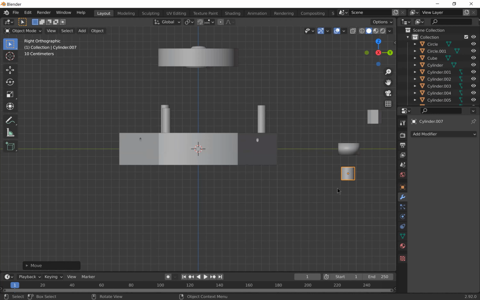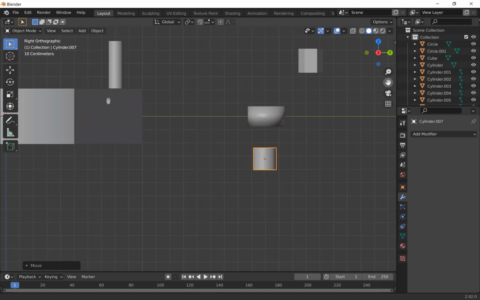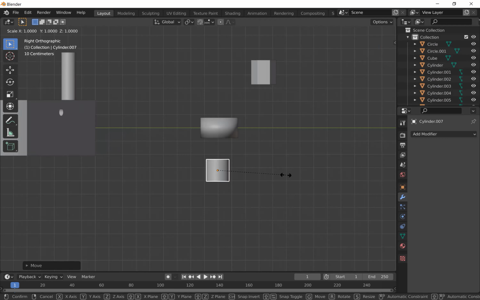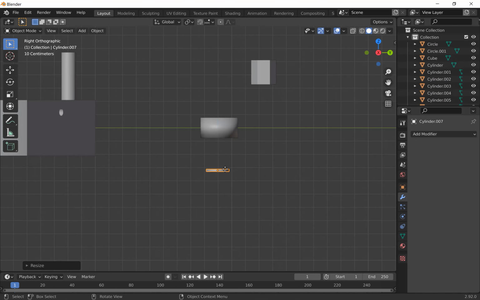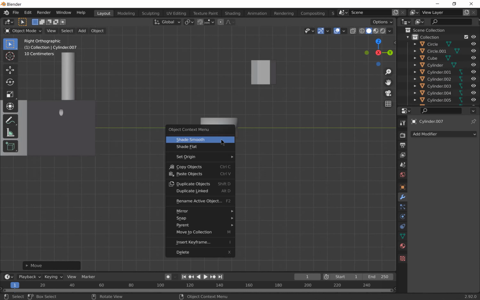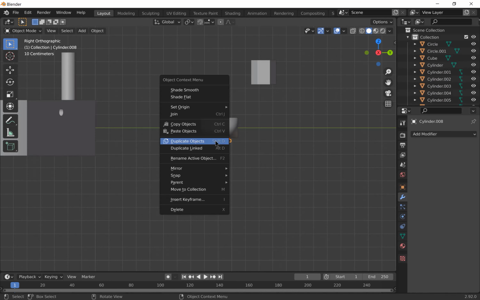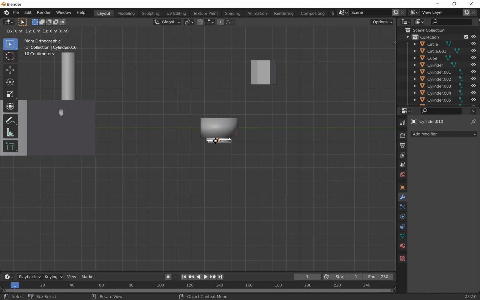And this time we're just going to zoom in a bit and pan so that our screw is in the center. And then just scale it down in the Z axis by pressing S and Z until it's really quite thin. Grab it and move it up to the top. Right click and duplicate it. And then just place it slightly off center from the last one. Grab those both, duplicate them, and then move them along the Z axis.